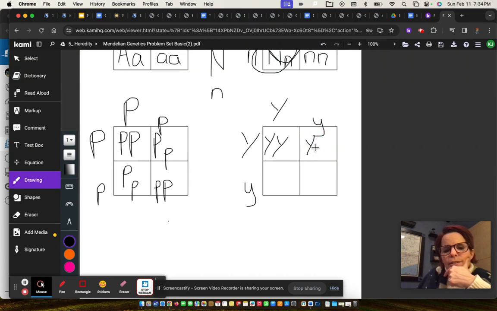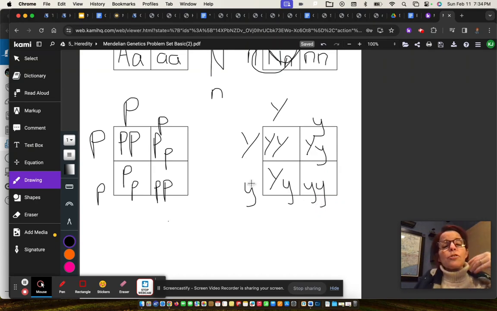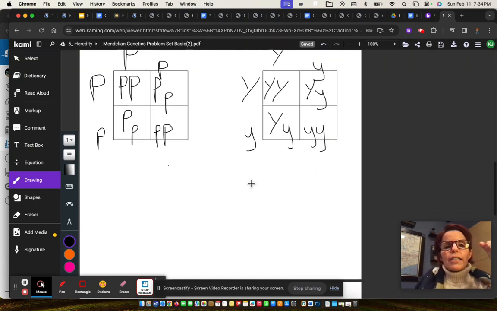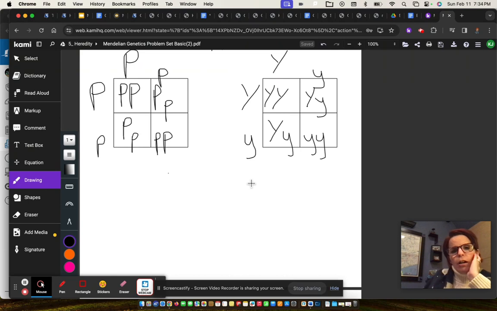Just a second. So these two are going to be heterozygous. So all these guys are yellow. Everybody who's got a capital Y is yellow. And only this box here would be green. Okay, so this takes some time to write, and I want you to kind of get the hang of it. So let's do the genotypes first. What are the different possible genotypes for the offspring? Well, they could be capital P, and that's supposed to be capital P's. That's really hard to tell. That's 1 out of 4 is a capital P.